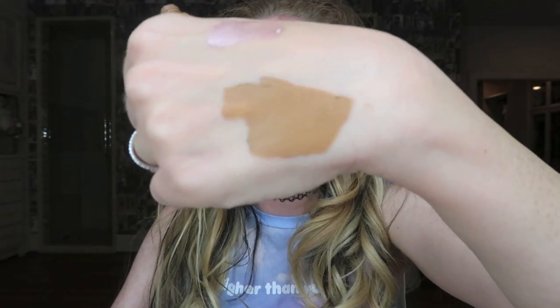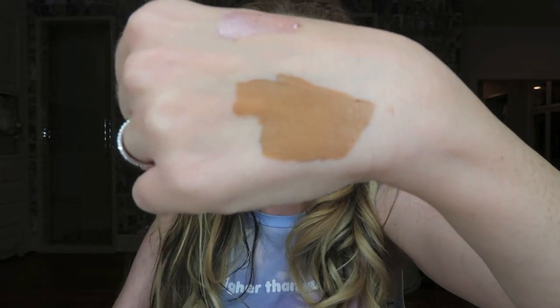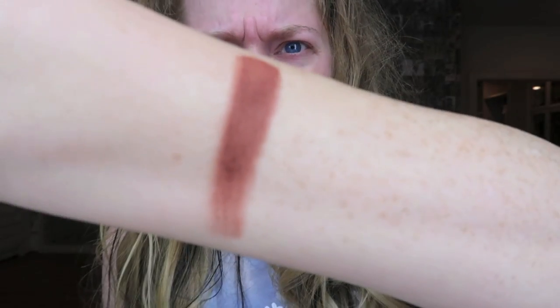I certainly didn't use that English textbook. So here we are, Caffeine. Look at that. It's like a nice little poopy brown color, but I like it. I like that color. Is that okay? That's sick. I don't even know what shades I want to use in this palette. Ew, look at this one. It's called Cayenne. Ooh, look at that.